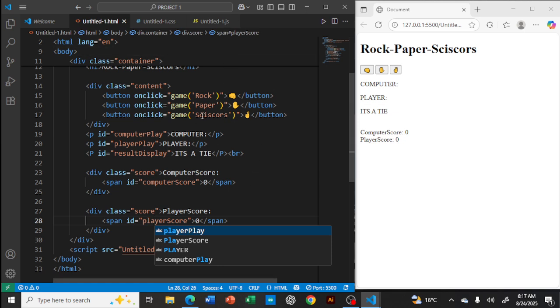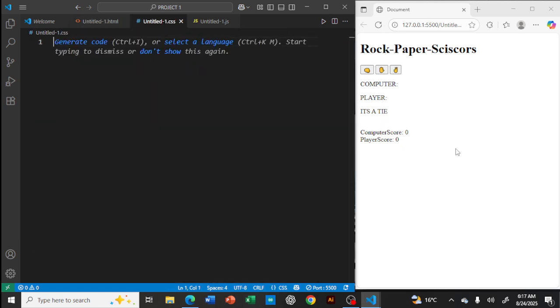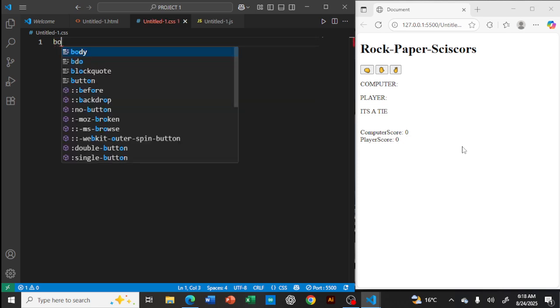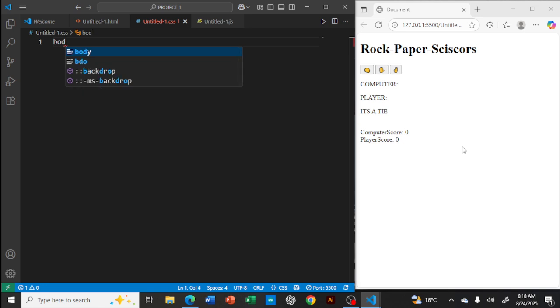Yes, so there we are done with HTML. Let us go now to the CSS. For CSS, we are now going to arrange it so it can appear somewhere good, put some colors and everything else. So let us first deal with the body. The body is everything that appears on our screen.